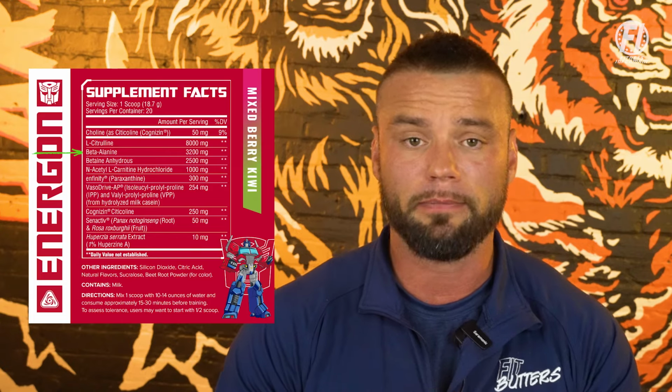8 grams is actually a pretty high dosage of citrulline. So in terms of stacking, if you want to use a pump powder, you definitely can. I would just caution to look at the pump powder SFP to ensure there's not a huge chunk of citrulline, because if you start getting into double-digit citrulline, sometimes it can cause gut irritation, and that's not fun for anybody. So this is a standalone pre. You don't necessarily need to stack it with anything, but just a cautionary note there for you in case you want to. Next ingredient here is beta-alanine.